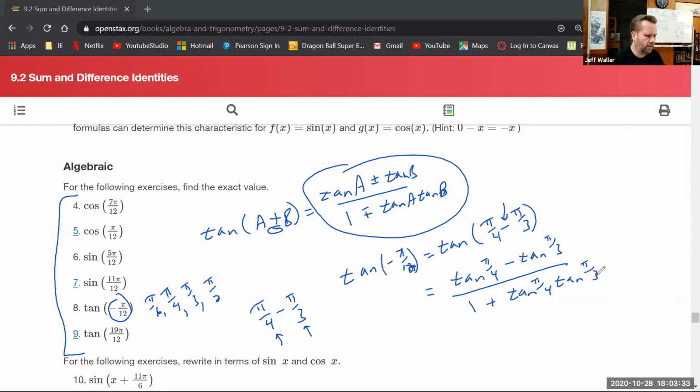All right, I have no idea if that was a problem giving anybody issues. And now you just do it. So tangent of pi over 4 is 1, right? Tangent of 60, tangent of pi over 3. And again, I don't know how you've memorized things, but tangent is like sine. When sine is bigger, tangent's bigger. 60, sine likes that. So tangent's going to be the bigger one, which is rad 3. At 30 degrees, it would be rad 3 over 3. That's the smaller option.